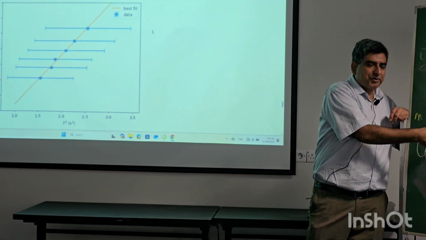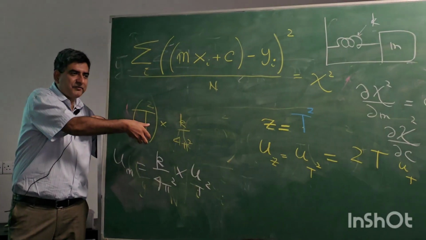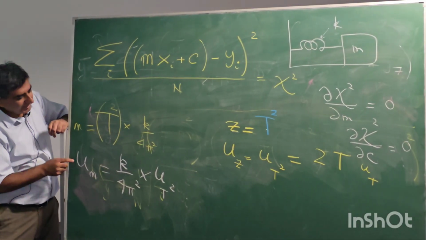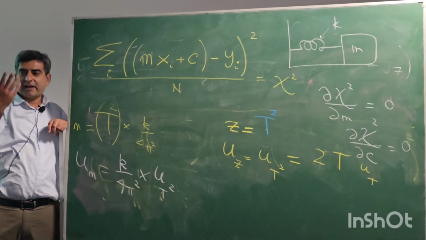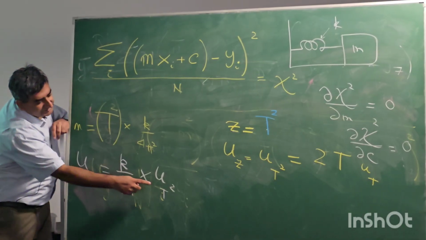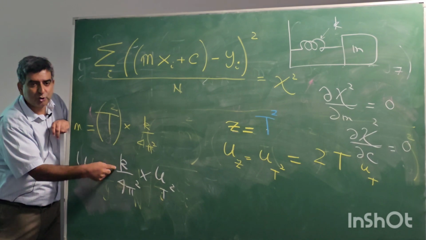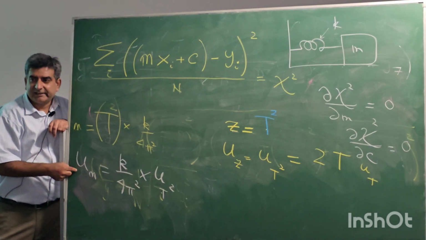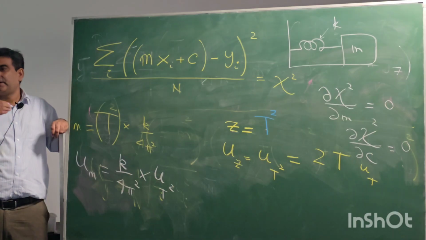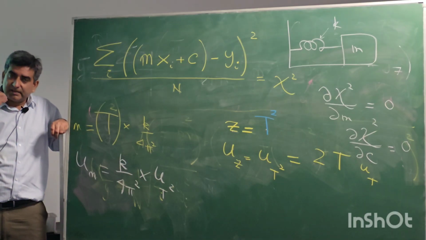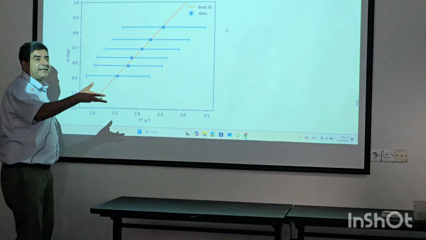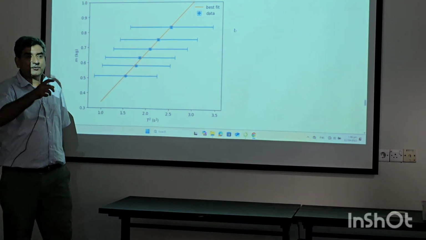So what I'm trying to do now is transferring the uncertainty from the x-axis to the y-axis. And if you want to do that, I just use the same formula that I have for propagation of uncertainties. So I take the uncertainty in T square multiplied with the slope over 4 pi square, I'll get the uncertainty in m. So this is my transferred uncertainty. M already has some residual uncertainty. So now it gets some additional uncertainty from T squared.